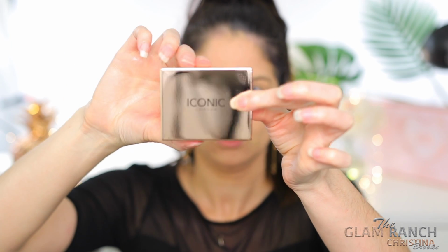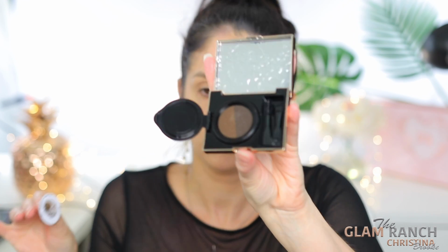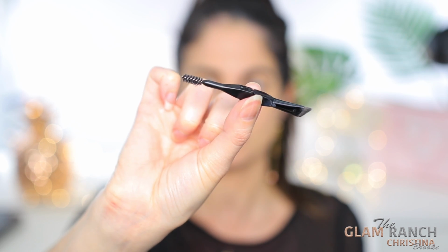So this is from Iconic London. It's the Eyebrow Cushion. Give your brows the wow they deserve with Iconic Sculpt and Boost Eyebrow Cushion, and it retails for 40 bucks. $40? Oh, that's pretty expensive. I didn't realize this was $40. It has really, really cute packaging. I was super excited to try this on because I thought it was really cute. But this is so cool. It's such a neat product, and I will show you guys in a few seconds me putting it on.